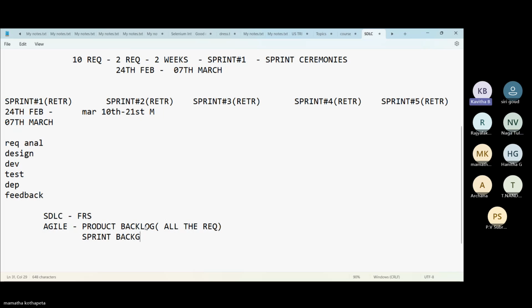Say we have 10 requirements, there will be a kind of prioritization from the product backlog, and we will look at what it is based on in a few minutes.